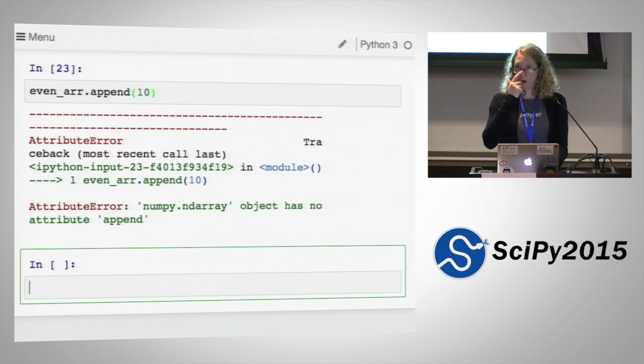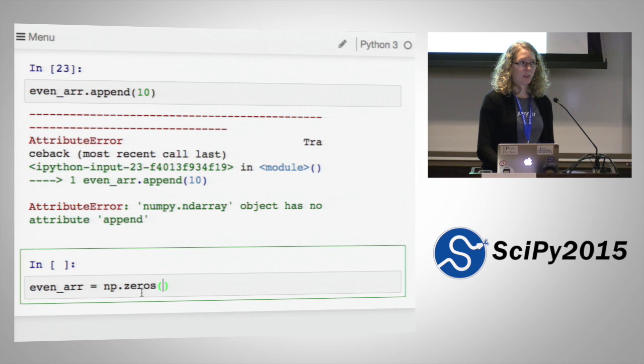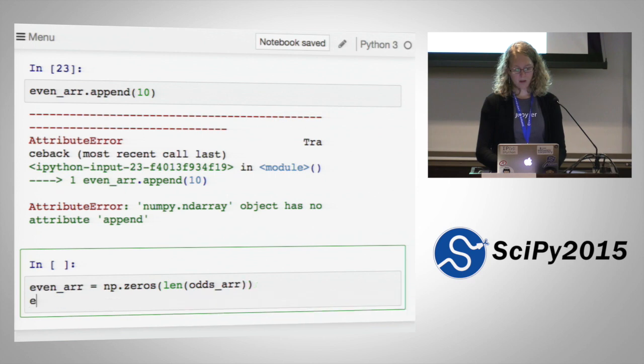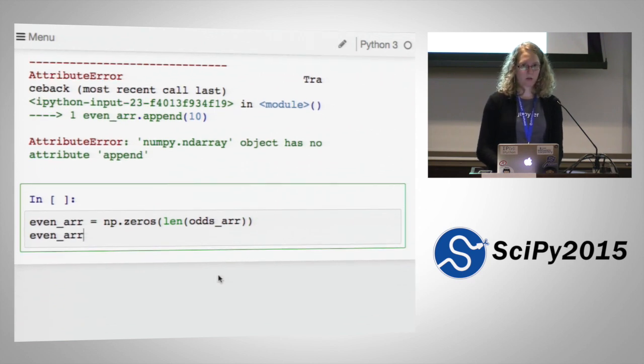We know that we are going to want it to be the same size as the odds array. So I could do evens_r equals, and I'm going to use this special function called np.zeros. Someone over here earlier said, when I asked about the NumPy array, what do you give it? And they said the length of the array. You don't do that with numpy.array, but you can do that with numpy.zeros. So here, what we can do is the length of the odds array. Does anyone want to guess what this is going to give me? Right, an array of four zeros.